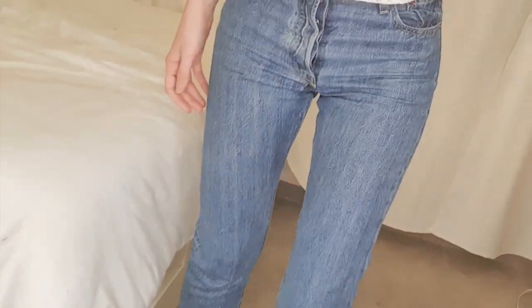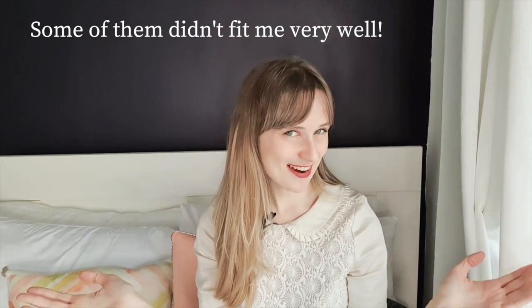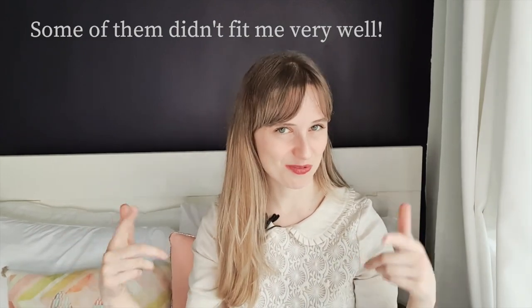I personally wouldn't recommend getting jeans online most of the time — you can check out my Levi's jeans haul linked below. They're a type of item where you really need to get the fit right. So try on a pair of Levi's somewhere else first, then consider going on Best Year Collective once you know what size you need and buying a pair for a lot less money. If you're into vintage Levi's, they also have a lot of great vintage pairs. And I find it hard to find the 100% cotton version in stores — most of the ones I see have a lot of stretch. So Best Year Collective is a great place to look for 100% cotton, no stretch.